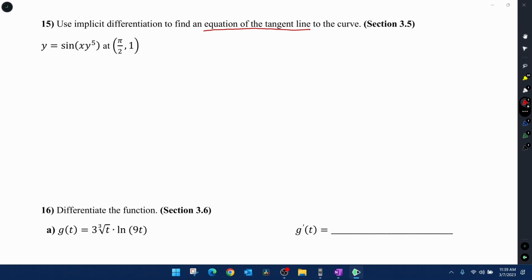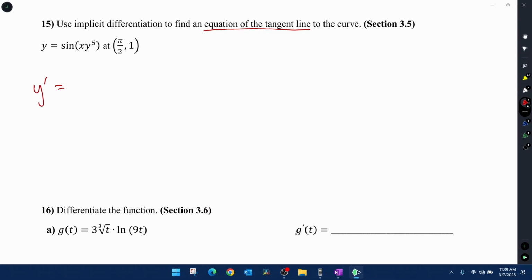That's because not only do we have a y here, but we have a y over here also. Ready? Okay. Using implicit differentiation, the derivative of y is 1. But since I took the derivative of y, I have to attach a y prime. On the other side, this is sine of theta, where my angle is the product of 2 different variables. Now, did y'all remember to take the derivative of a trig function? If this angle is not just x, then you have to do the chain rule.